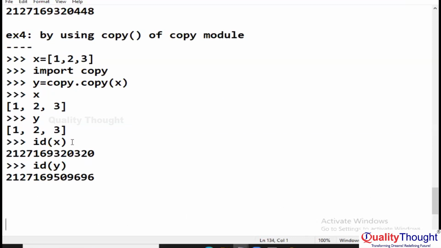Let me explain this once more. Copy is a module in Python. Already we discussed this in the first class, the keywords concept: keyword is a module. To access the data, first we need to import that module into our program: import module name. Copy is a module name, and in that module, copy is a function. How to call that function? Module name dot function name.